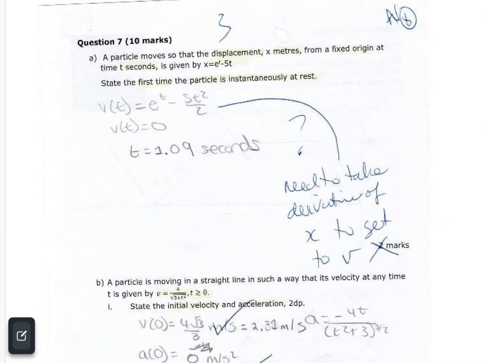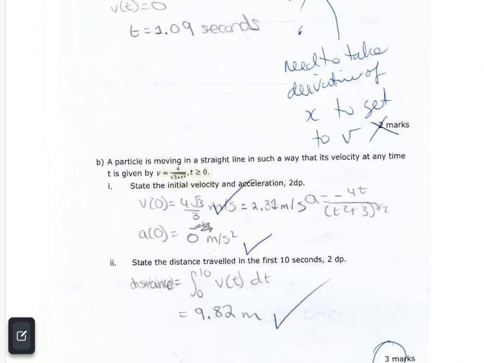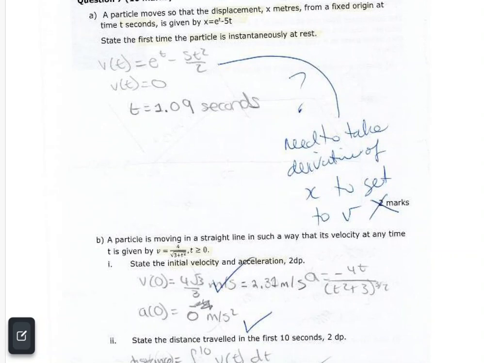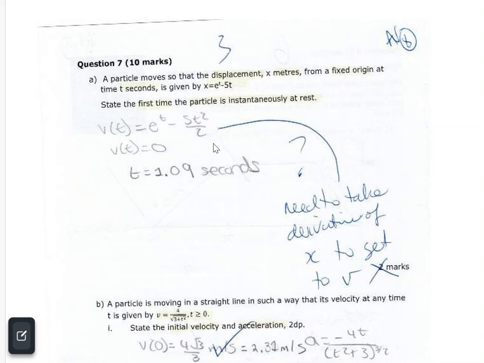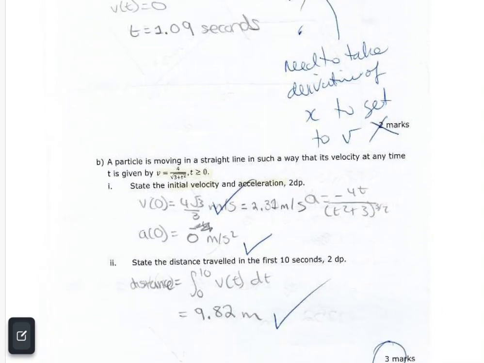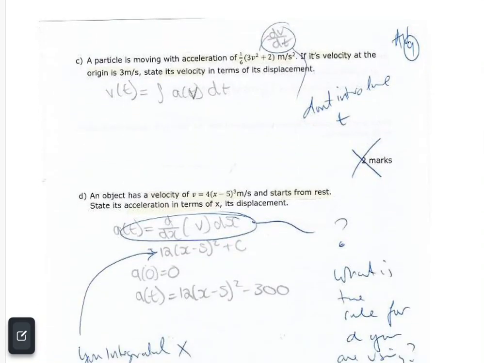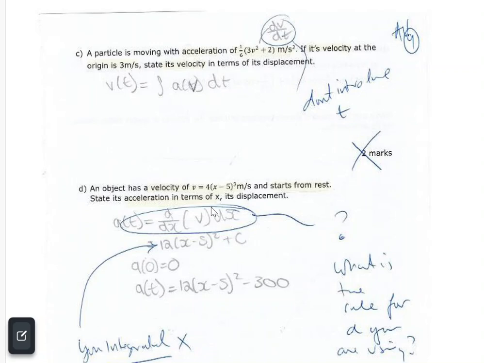The next question, we're getting to the end where we're running out of time. So that is correct. No, it's not correct. We're wanting, find the first time it's stationary. We're wanting to take the derivative of displacement to get to velocity, not the antiderivative. That's all correct. We need to do some replacements. That's the correct replacement, but you didn't replace it properly.